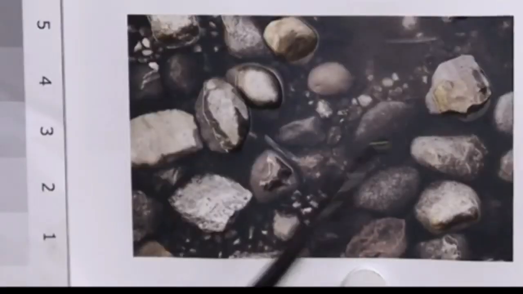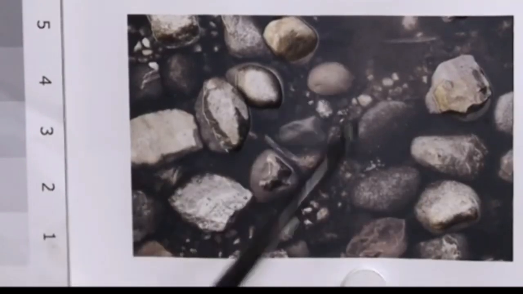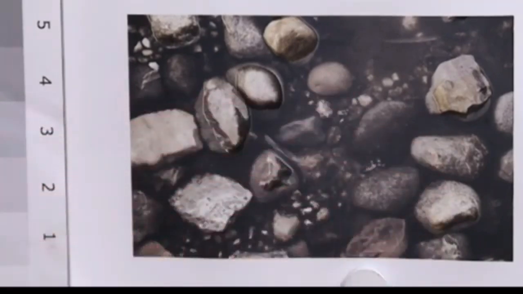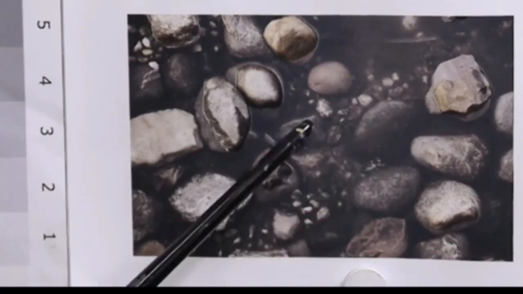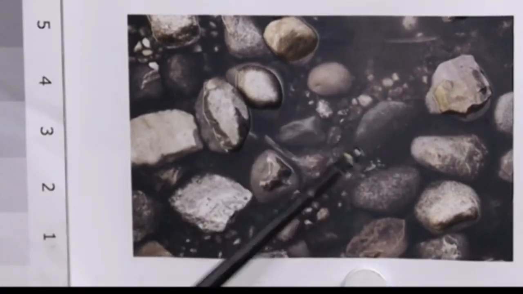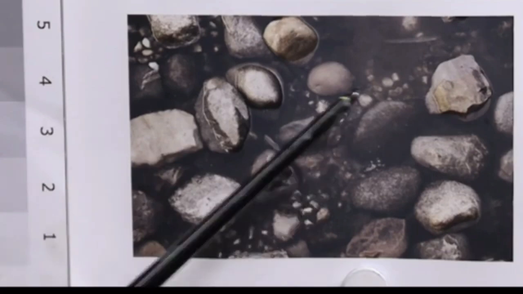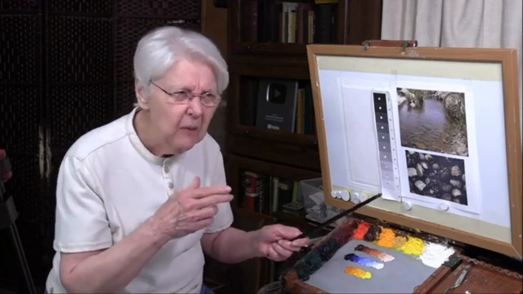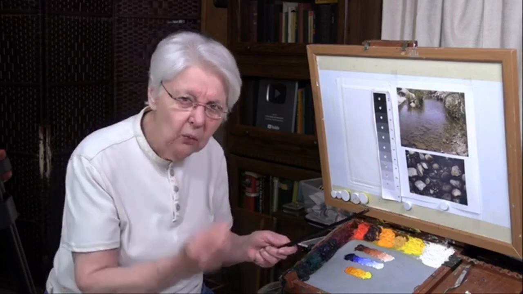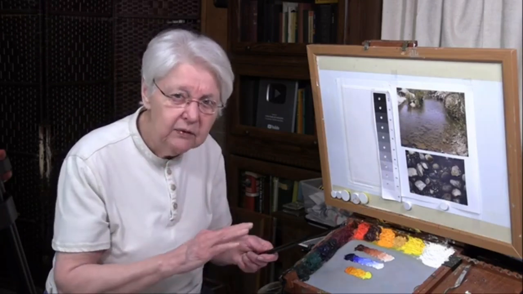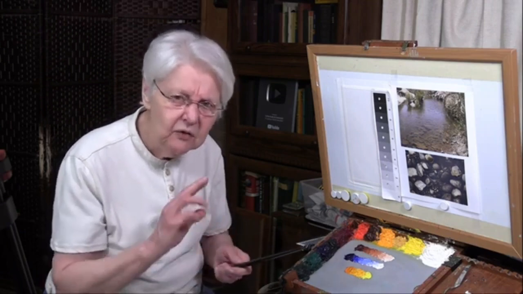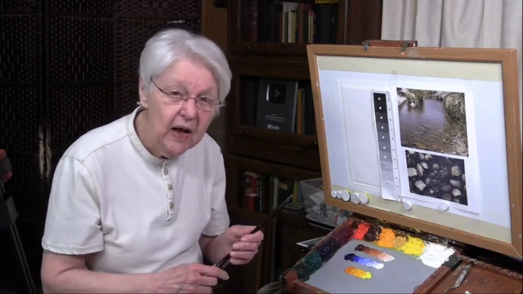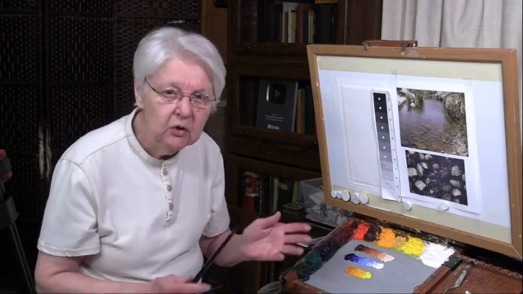Now right here we can see the rocks more clearly. We can tell that some of them are underwater, but we can tell it's really shallow. And because it's really shallow, we don't get quite the distortion, but notice what's happening. These that are obviously underwater are a little darker in value. That's what the eye is seeing, not rocks underwater. And that's where a lot of people make, I want to say, miss the point. If you're trying to paint rocks underwater, if that's your focus, it's a crapshoot. But if you narrow it down to what is your eye seeing, then you can analyze it according to its visual structure, and then you can do it every time.